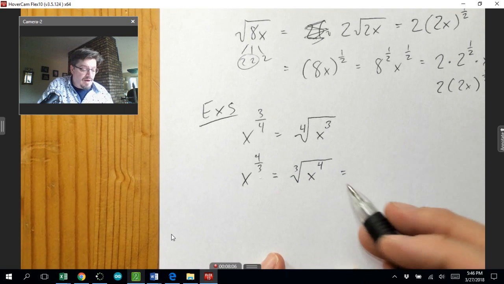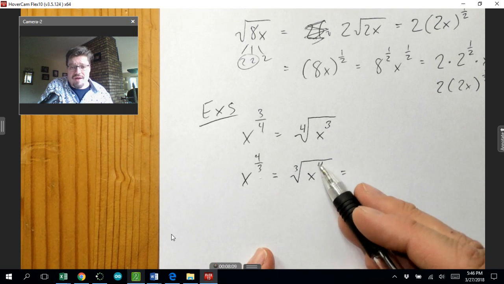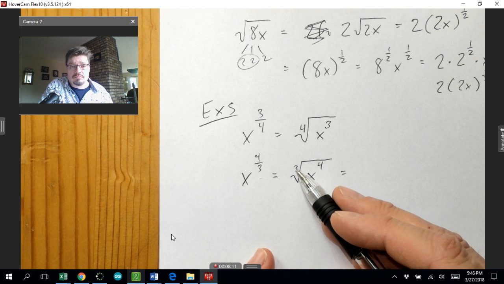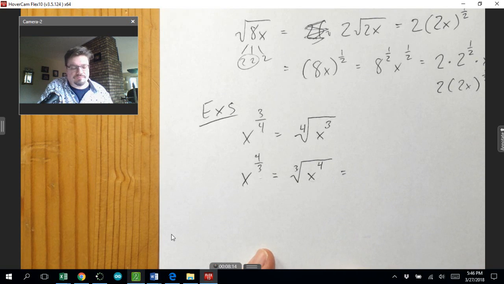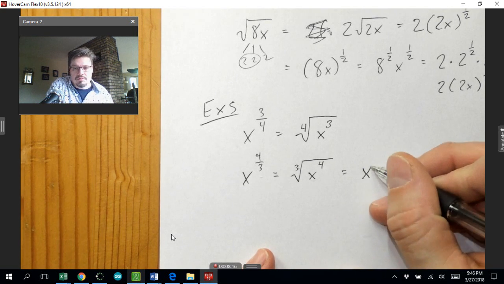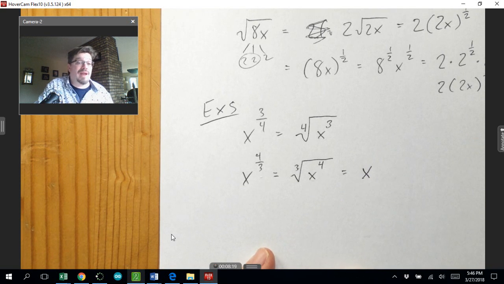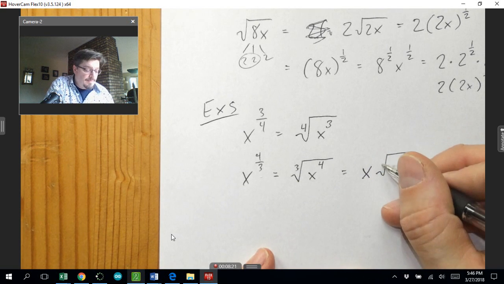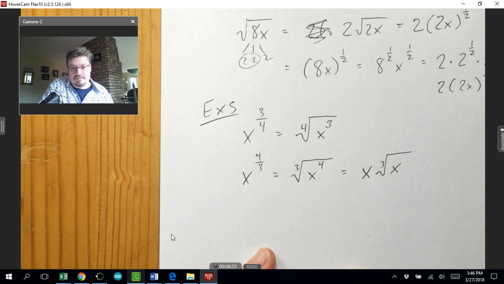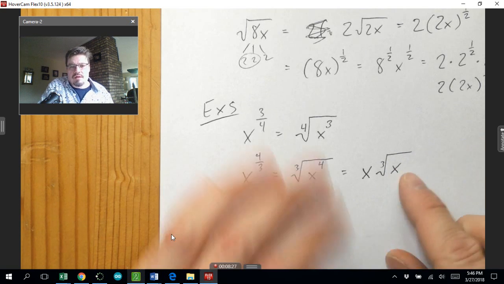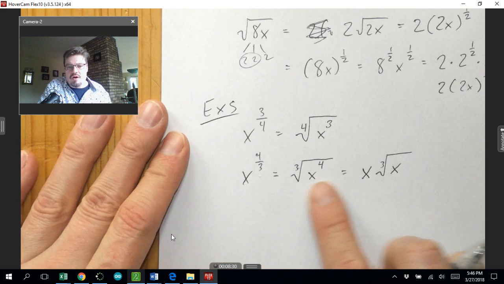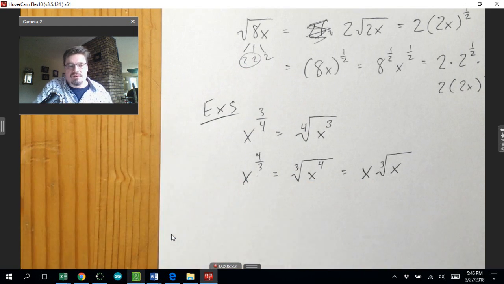Since I have 4 x's here, I've got a triple, and we did this back in October. So I can take out a triple, which is an x, but I still have 1 x left over, so that would be the 3rd root of just x. We've done these before, but we didn't know that this is identical to this. So it's really a new way of looking at the structure. Now there's an advantage to that we're going to get to in a couple more examples. So I'm going to keep going.